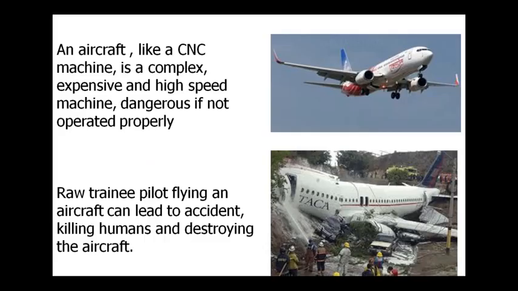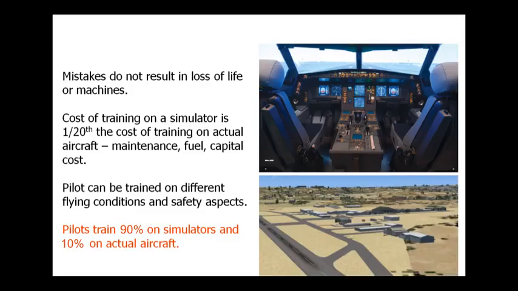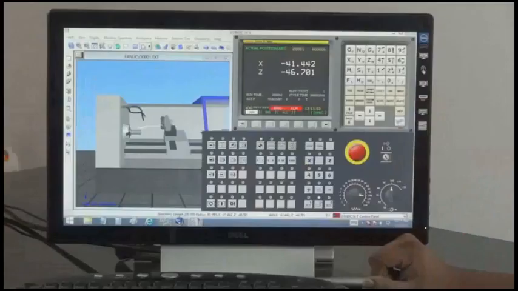Like a CNC machine, an aeroplane too is an expensive and dangerous piece of equipment. This is why 90% of a pilot's training is done on a flight simulator and 10% on the actual aircraft. DoNC is the equivalent of a flight simulator for a CNC machine. It enables CNC machine operation training to be given on a computer screen at low cost and no danger.